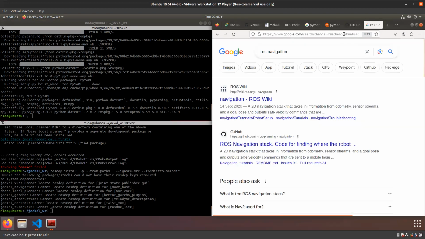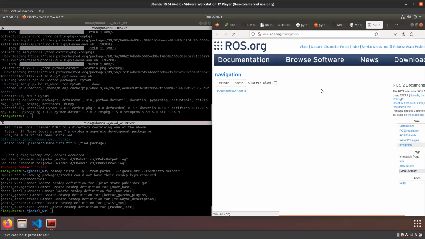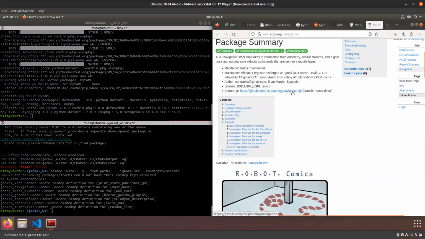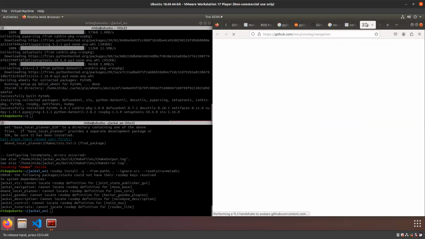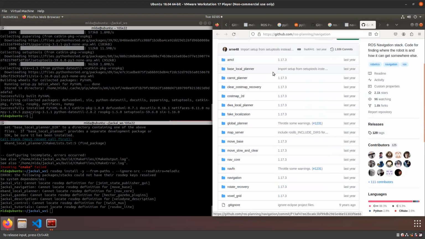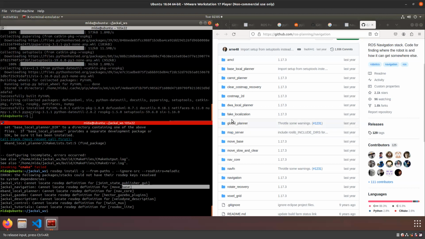Yeah. So navigation. So in here, what we can do is they also provide us with a .git file. So technically we can, so you can see move base. We need a move base. Here is the move base, right? There's a nav core. We need a nav core. Yeah. So basically, we need to put all of these components in the correct place in order to build the whole project completely.